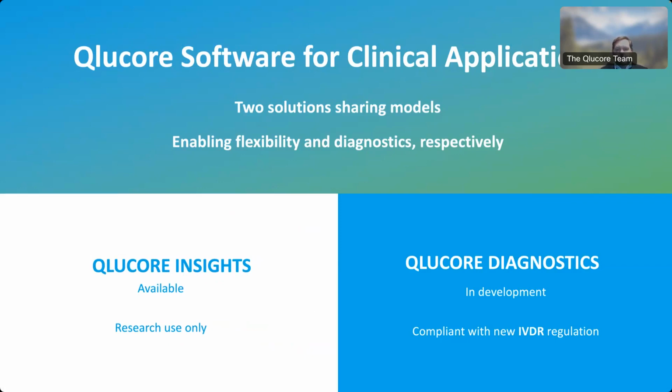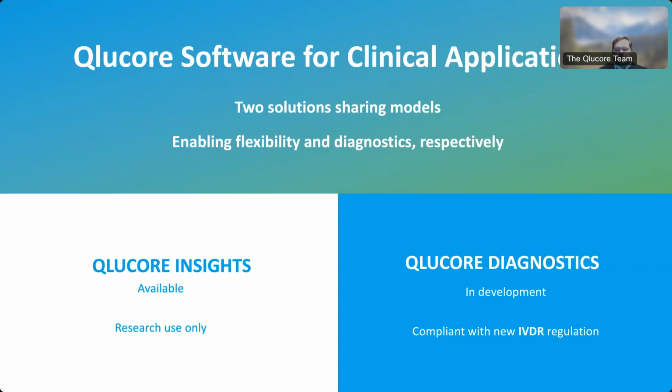And then we have Qlucore Diagnostics that is completely dedicated to diagnostics, and this tool is under development. The project has come a long way, and once it is completed, it will comply with the new IVD regulations. So our target date for the IVDR stamp is February 2025, and as of now, it looks very much like we're going to hit that.